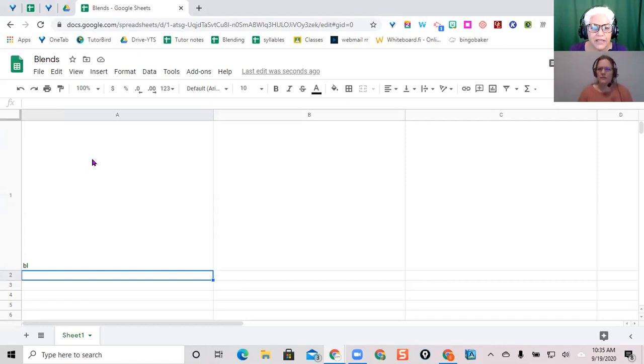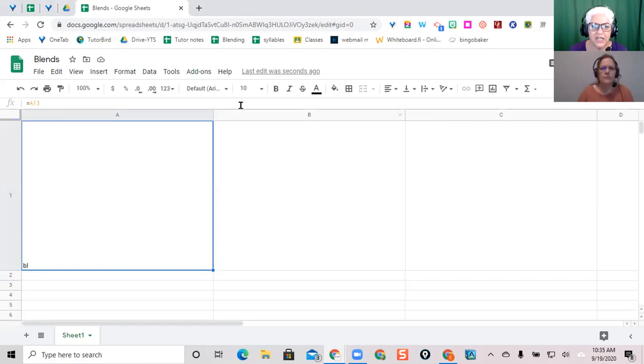But we want to make it larger. So go ahead and select it. Just select the A1 cell, and change the font size, change the centering. Nice. And you know that you're not limited by the font sizes that it shows there. You can type in any number you like.